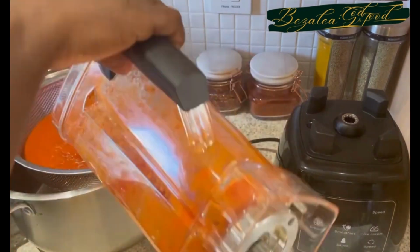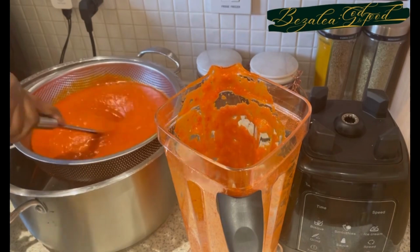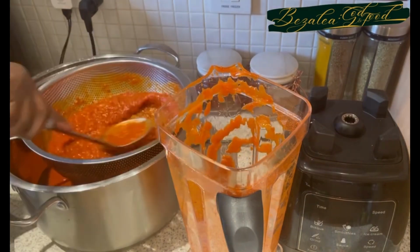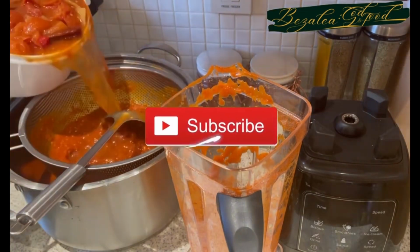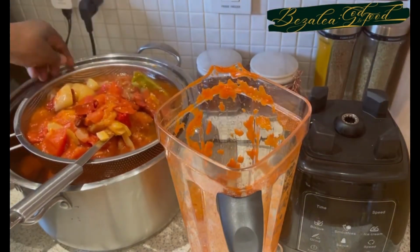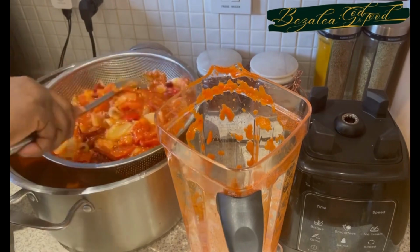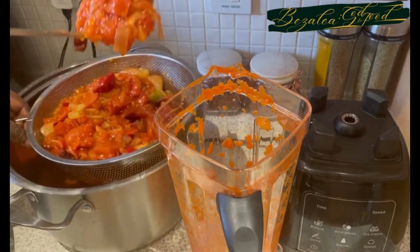I strain it a little bit, then the rest of the tomatoes and pepper and those things that we boiled, I will pour it all in the colander and strain it so that I can get all the juices out. So that when I blend it, it will give me the consistency that I so crave for. Not craving for it, just my choice of word. Once I get enough of the water out, I'll just turn it all into the blender and blend it.